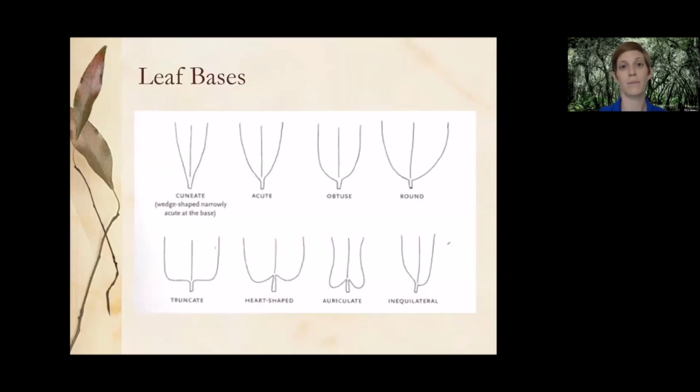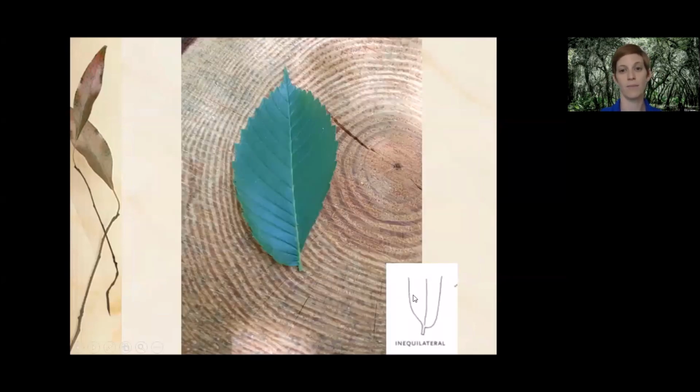But you also want to note the bottom half of the leaf, and there is different things to look for there as well. So it can be obtuse on the bottom half, it can be rounded on the bottom half, heart-shaped, that's always fun. Some people call that cordate for the overall leaf shape when it's shaped like a heart. Truncate if it's just flat. Inequilateral is another really helpful one. James also took another picture for me of that. So if you think about folding your leaf in half, instead of being symmetrical, an inequilateral base is not symmetrical. And you can see that very well defined here.